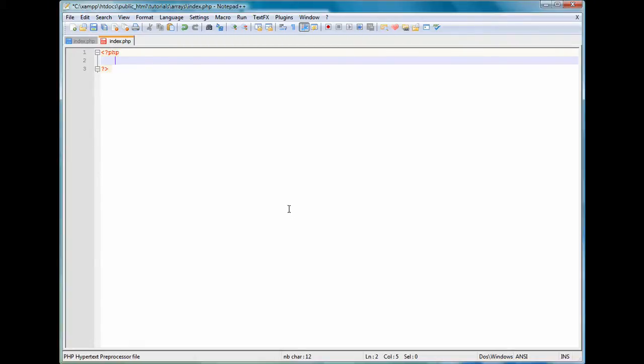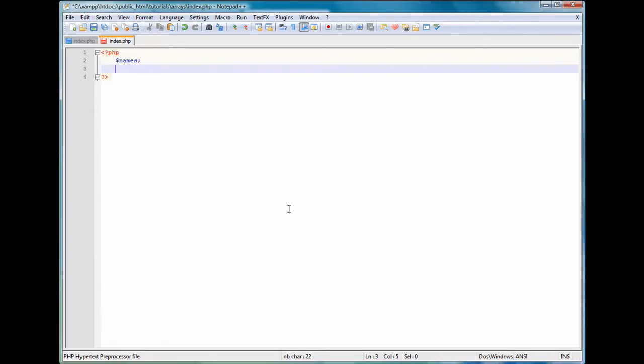So the first thing I want to do is just cover arrays. So we'll make a new array, named names, and there's two ways you can do this as well, and I'll just show you this way first.